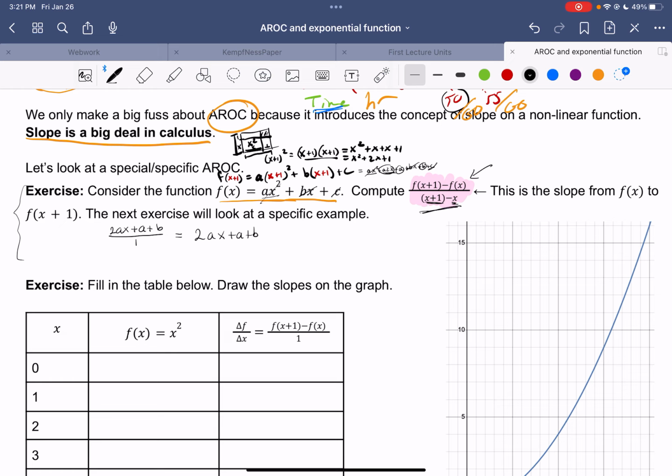Expressions like this are very common in calculus, so I'm just exposing you now, okay? This is much faster than you typically get exposed to in the class, but I'm not grading you on it. I just need you to start seeing it, okay? All right, let's do something with actual numbers so that we feel more comfortable, okay?